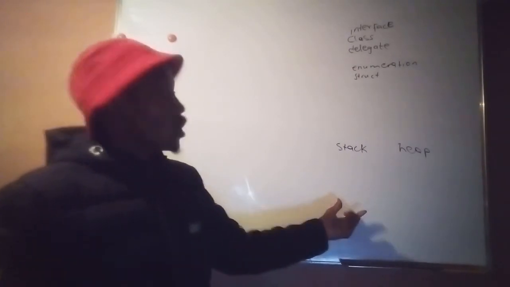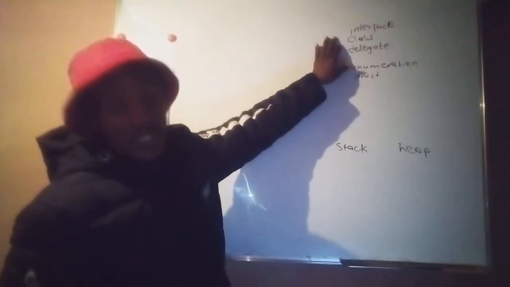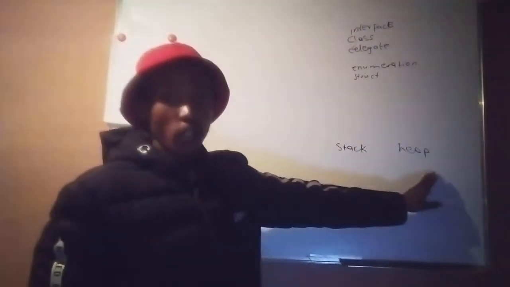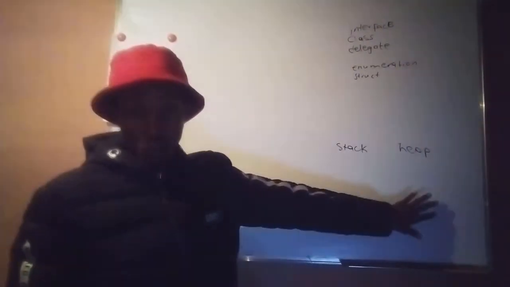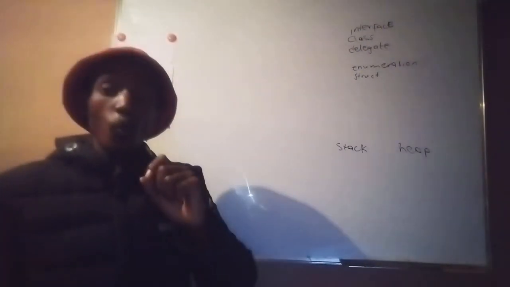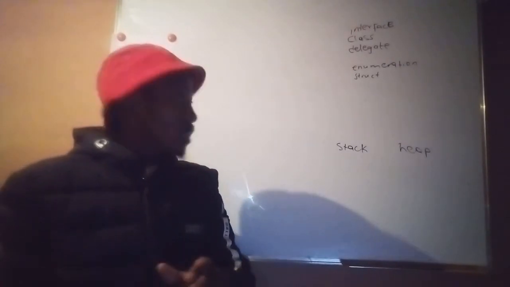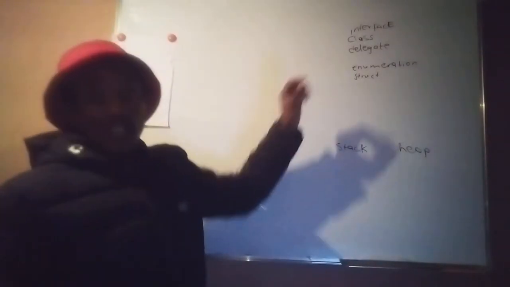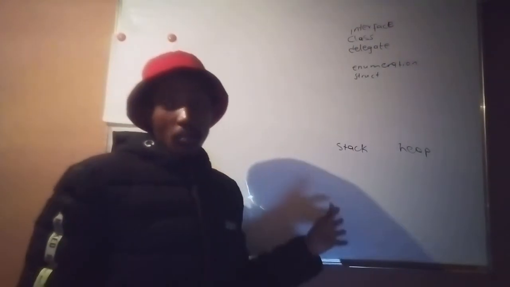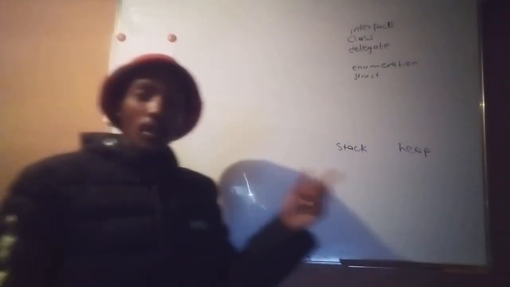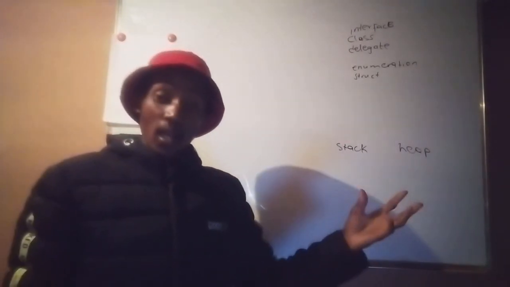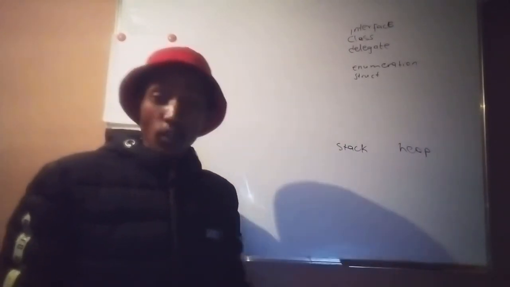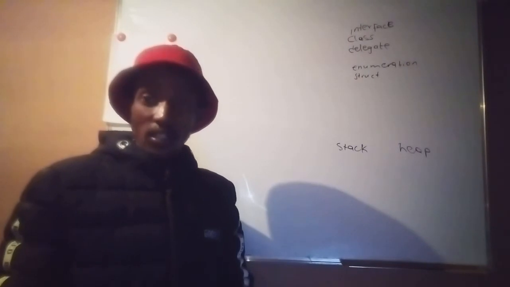Does that make sense? So when you are working with a class type, you must know that memory is going to be allocated on the heap. When you are working with delegates, then memory is going to be on the heap, and interface memory is going to be on the heap. But when you are working with a data point that is of type struct, then the memory is going to be on the stack memory. We're going to look at the type hierarchy in the .NET framework so that we can see which types are value types and which types are reference types.